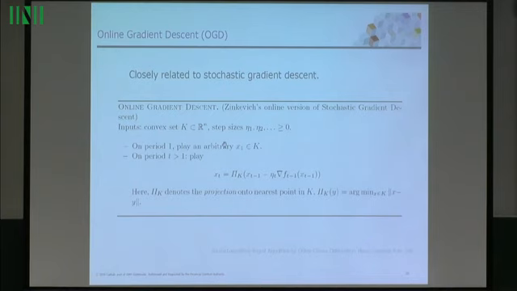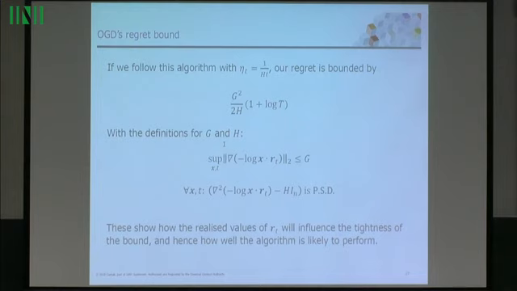And if we do that, and you read the papers, then it says you have some bound on regret. In this case, our regret is the difference between our realized total return in log space and the return of the best constant portfolio. We'll see it has a log t dependence, so that's good. And then it's got some constant factors, which we'll see depend on our realized returns. Effectively this is saying that if we have quite big returns, either big positive or big negative, then this gradient will be much larger, and our bound is going to get worse.